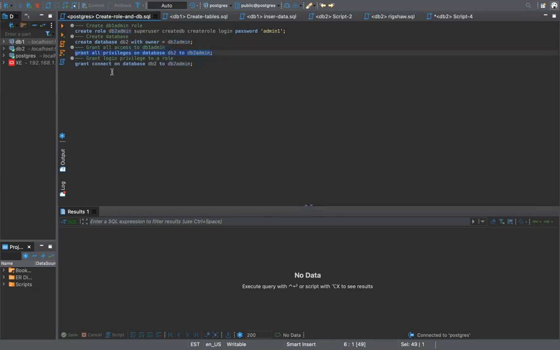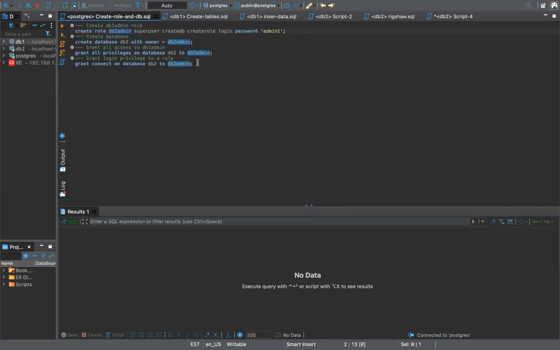And after that, grant connect on database DB2 to DB admin. So here we are granting the connect privilege to the database DB2 for the user DB2 admin. And we don't necessarily need to do this because when we created the role, he has the login.